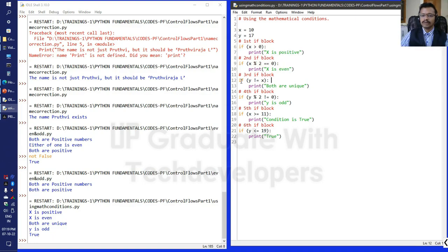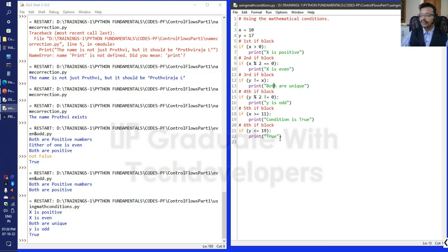And third if block is different from the second if block, means there is no relationship between each if statement. So here we have used several if statements in our program to check for different conditions as per our requirement.